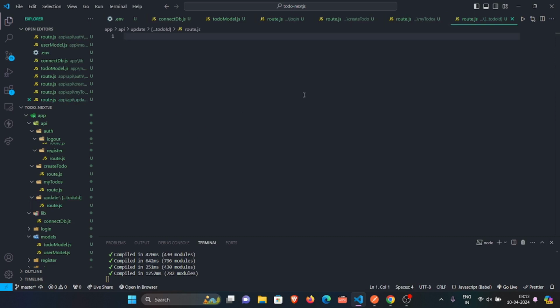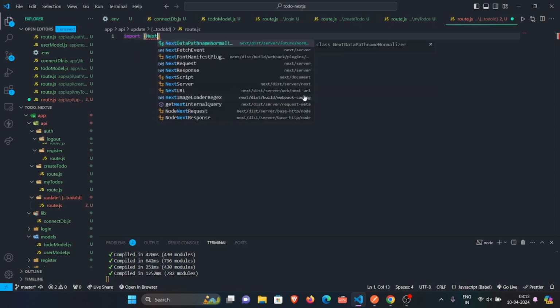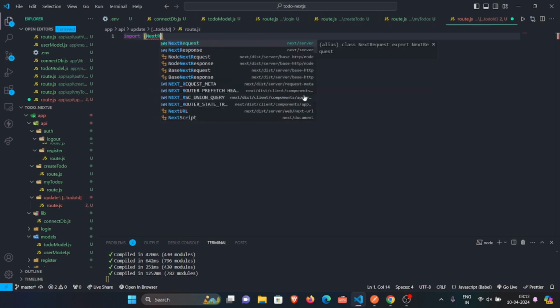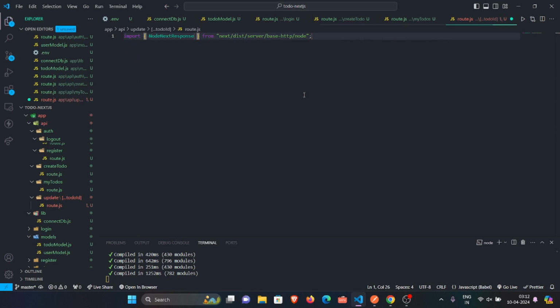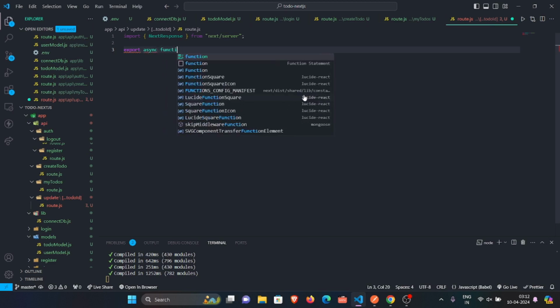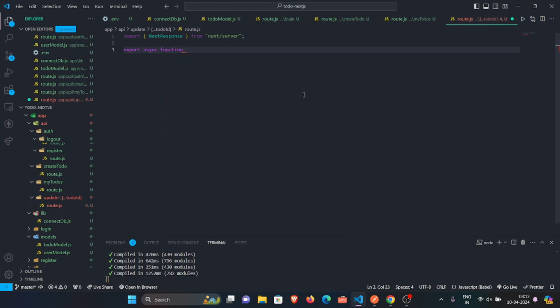So okay, let's get started with it. We need to import NextResponse from next/server, and then we have export async function, and it is going to be what request?